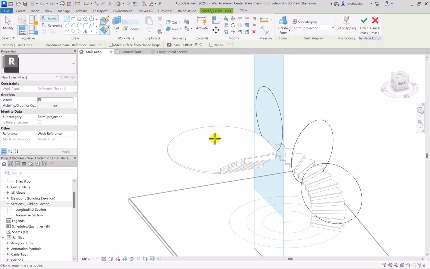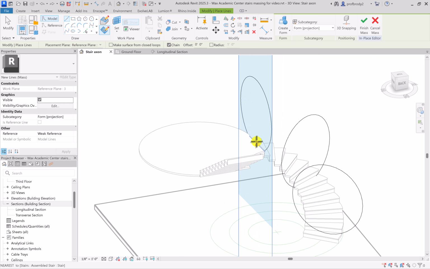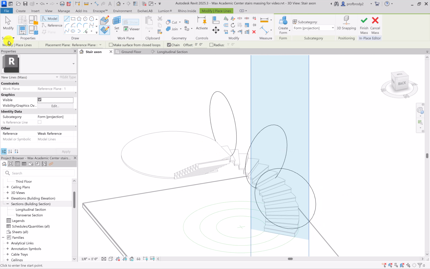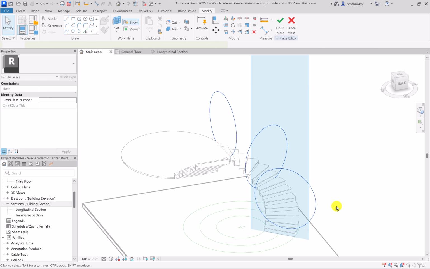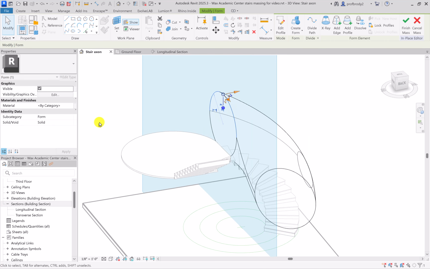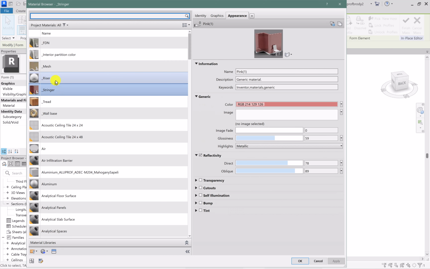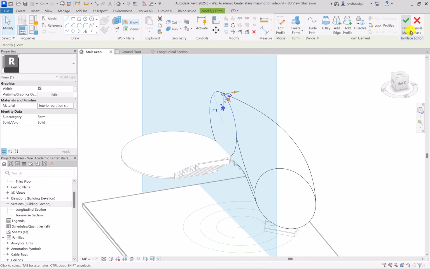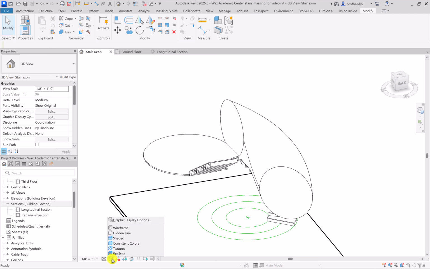Now, you can actually use this mass in place feature in any number of ways to create some interesting forms. So, for example, I put in a couple of circles here on different reference planes. Here's my reference plane 3, here's my reference plane 2, and here's my reference plane 1. And mine is on a curve, which poses extra problems because these 3 objects, when you create a form, you don't want them to intersect. So if the object kind of folds over on itself, that's going to be a problem. Let's paint this, again, some kind of solid form. Here, let's paint it that same material so you can kind of see what it looks like. And we'll shade this guy.